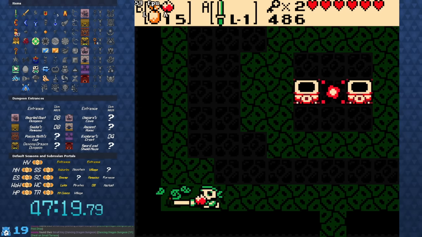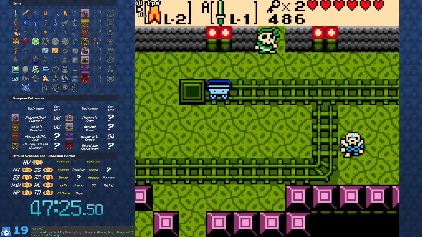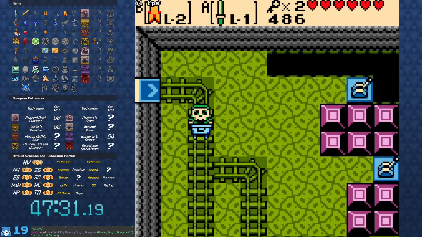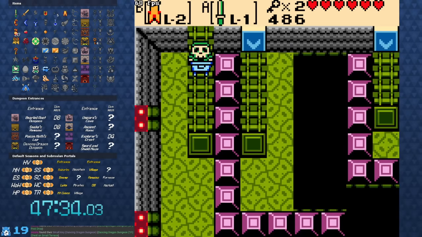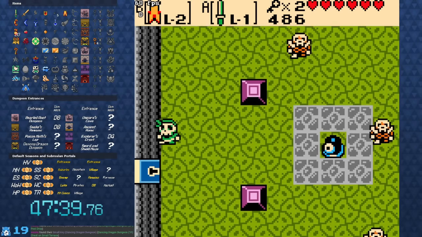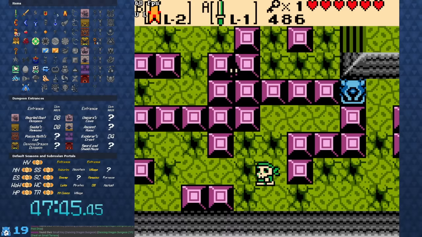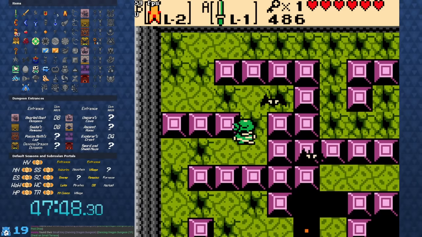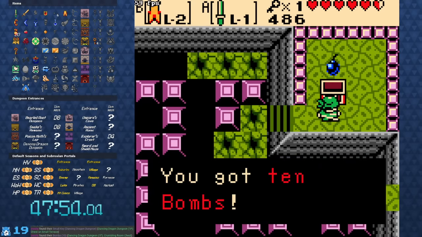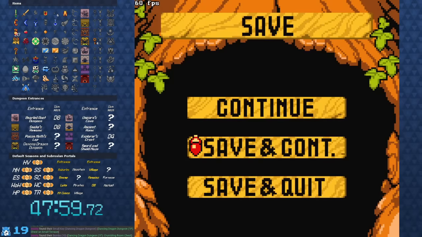Too bad. We got our seeds. We got our ember seeds, which just opened up a whole bunch of things. Oh, I forgot to save before doing the door. Oh well. I guess we save now.